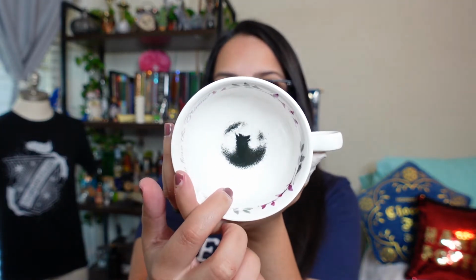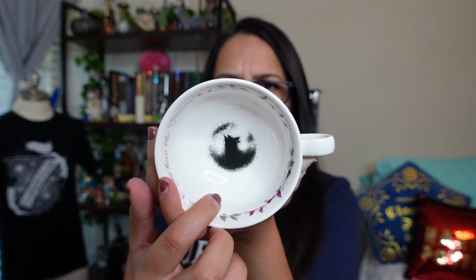So this is a really nice piece. Don't get me wrong. I think it's real porcelain, which is really cool, or real ceramic. I don't know anything. But again, this has been done just so many times. I don't know right now if there's a teacup plate that goes with this. That would have been cool, but this is just really nice. I just think that the illustration of the Grim is quite small.